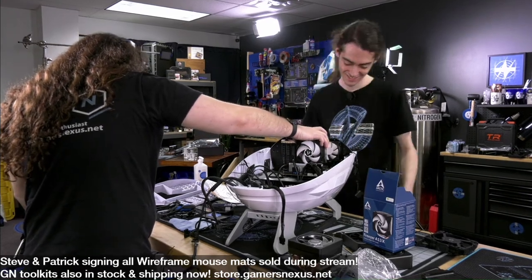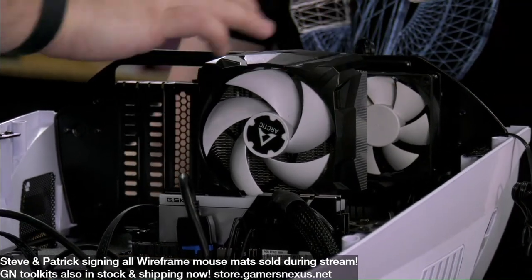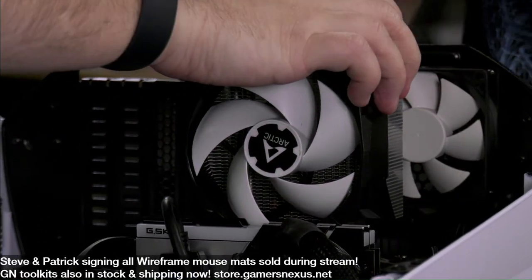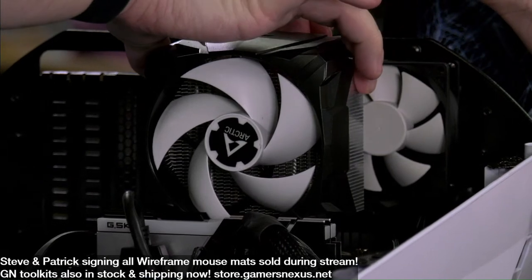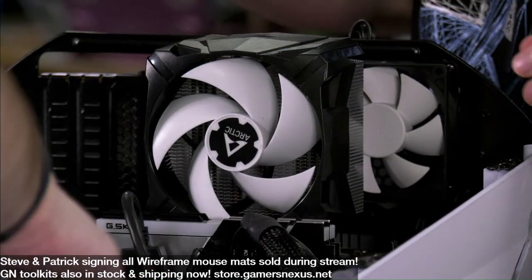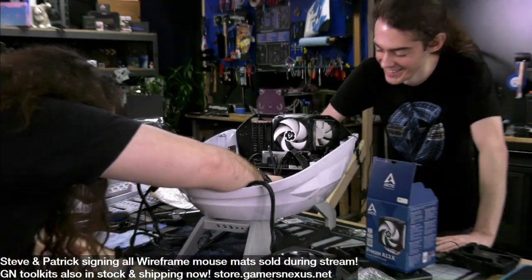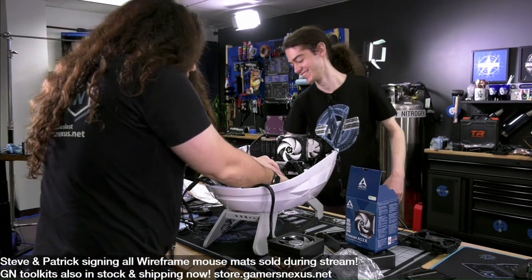Wow, that's definitely, I haven't worked with a tower cooler that small in a long time. It's not even the mount, I don't think. I think it's just flexing. So the plastic flexes, which is fine, but the tower flexes a little too. Okay, anyway, that's a story for another day. It's Mike's problem. Yeah, Mike will deal with that when we test it.